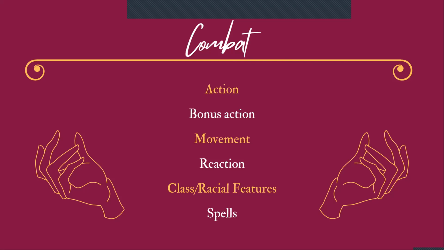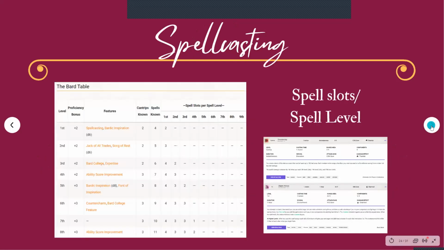Also know the class and racial features that you can use as actions and bonus actions, because it's helpful. There are a lot of times that a bard in my campaign forgets that they have inspiration and ends up not using it, or have cutting words, and that attack that knocked down another ally could have been avoided, but they forgot about their features. It's not on the DM to remember it, it's on you guys. So yeah, and then also spells. We'll get onto that in a second.